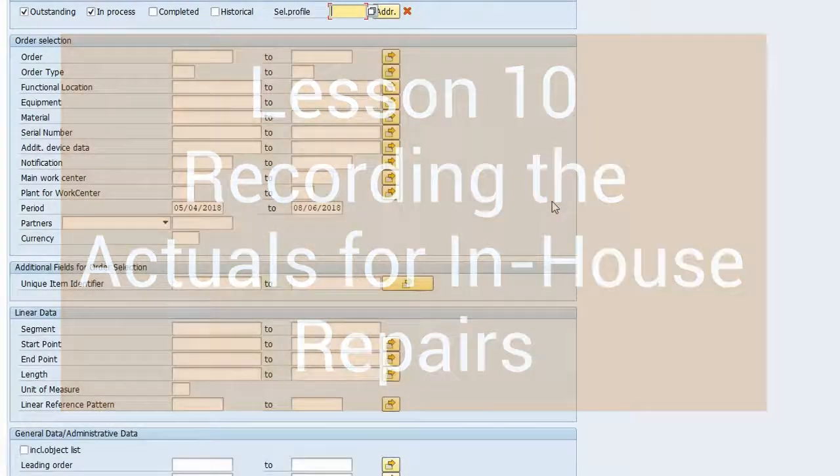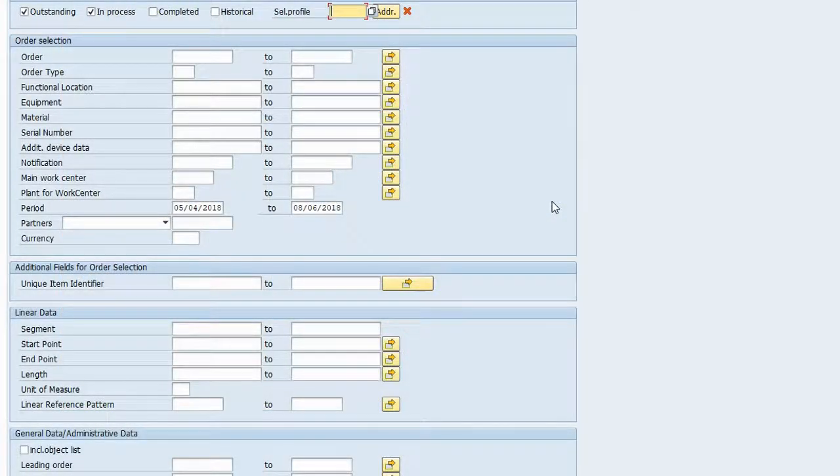In this lecture, we'll continue on with our in-house repair process. And so now I'm fulfilling the role of an in-house repair manager. So typically what would happen is I would run my list of service orders for my location or my group of people, however they want to manage it. In this case, I'm just going to run it for, let's say PC Rep is my work center, the work center that I'm responsible for.